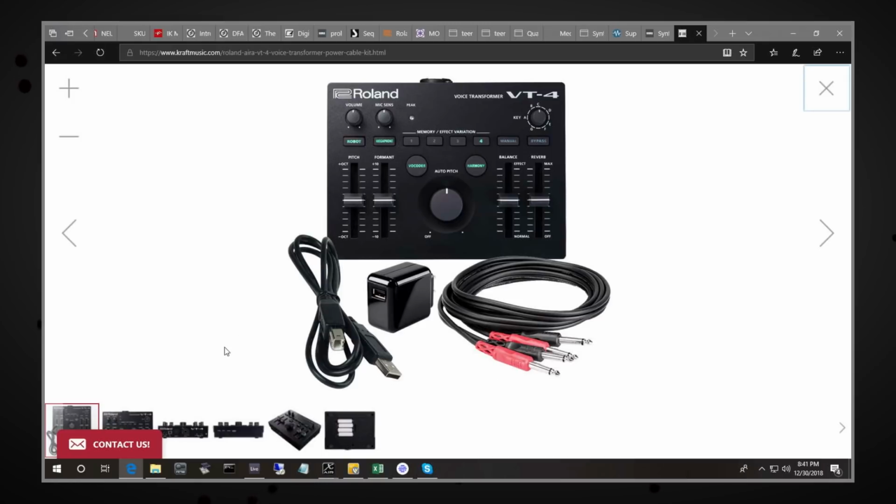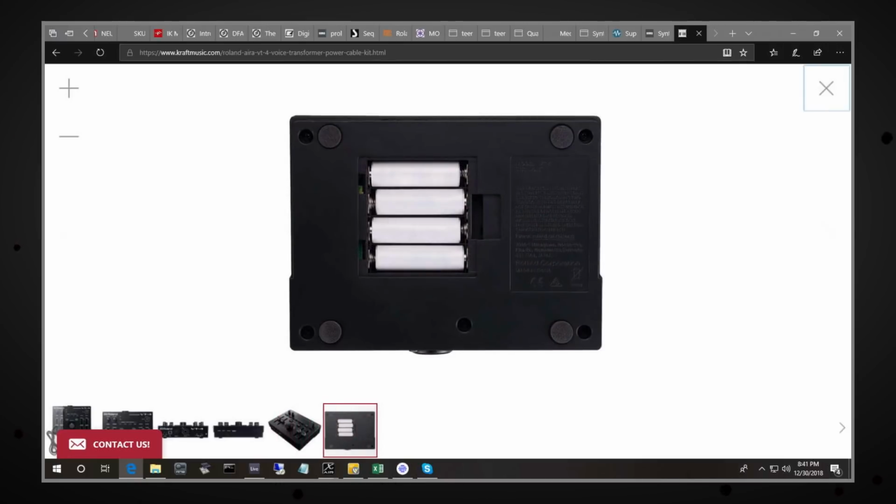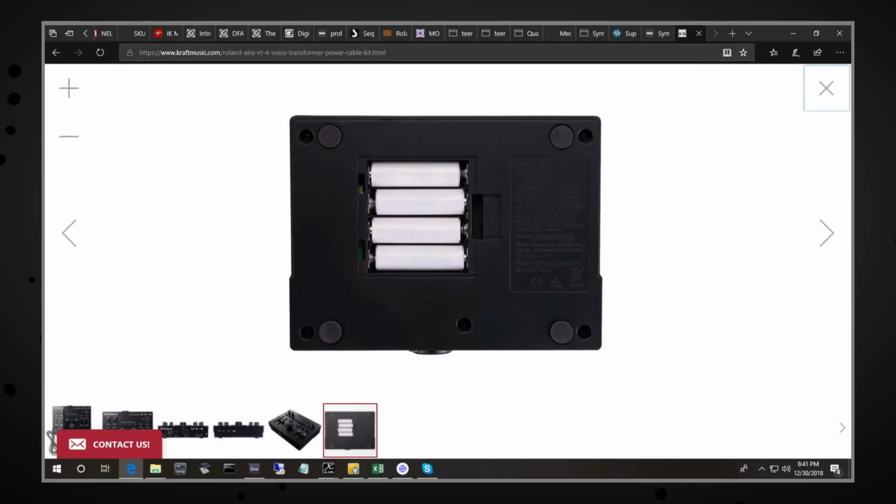So this stuff probably doesn't come with it, I'm guessing then. No, they do bundles like that on Craft. But if you were just to buy the unit, I'm not sure what it comes with. The unit doesn't. It just comes with batteries. That's it. Oh, so just like the Boutiques, then. Yeah. Well, actually, even in the later Boutiques, I noticed they stopped putting batteries with them. Oh, really? Yeah. The original three, the JP-08 and the JU-06 and the other one, the JX-03, those all came with batteries. But all the other ones that I've gotten, none of them came with batteries.